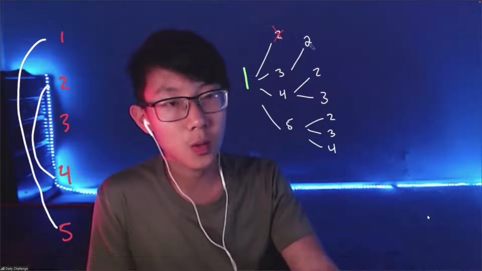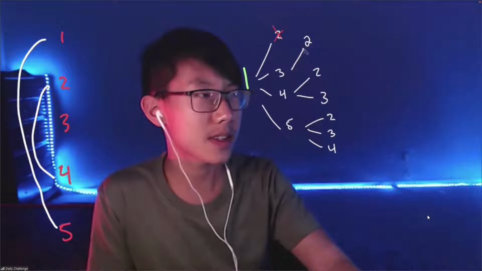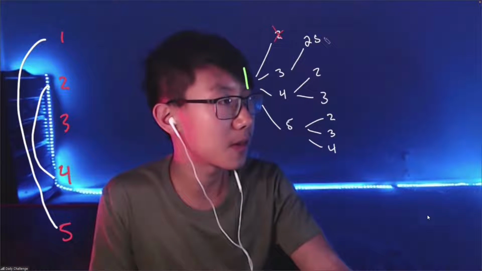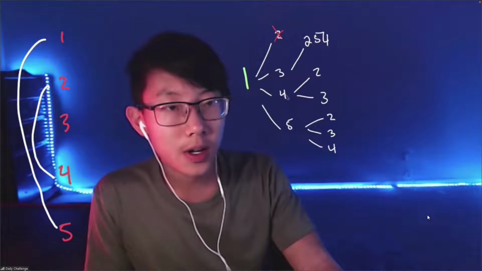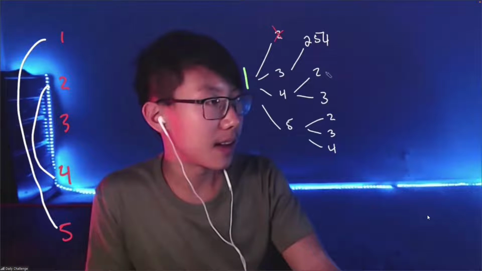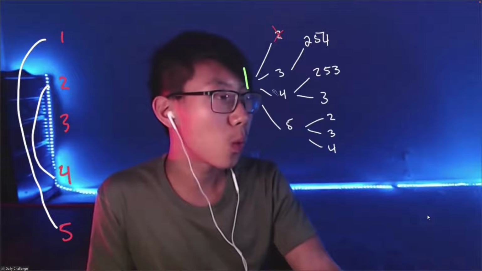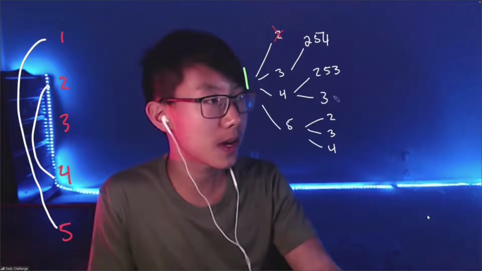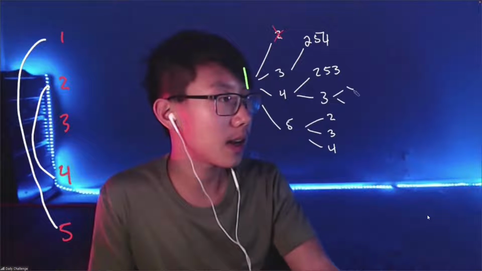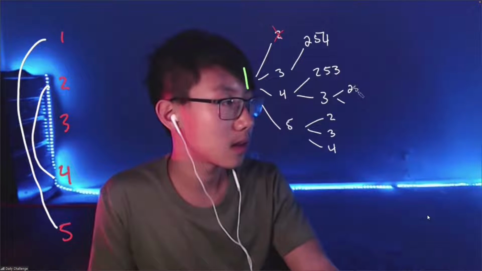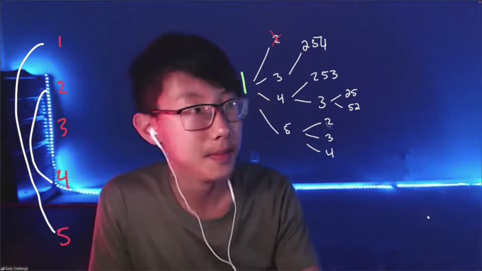So now we just continue with our tree. From 1, 3, 2, we have to arrange 4 and 5. But if I do 2, 4, 5, it's going to be 3 increasing. So this has to be 5, 4. 2, 5, 4. So that works. We're good. 1, 4, 2, and then I have 3, 5 left. But I can't have 2, 3, 5. That's 3 increasing. So it has to be 5, 3. And then 1, 4, 3, I just have to put 2, 5 in some order. And I actually can go both 3, 2, 5 and 3, 5, 2. Neither of those make 3 increasing or 3 decreasing.